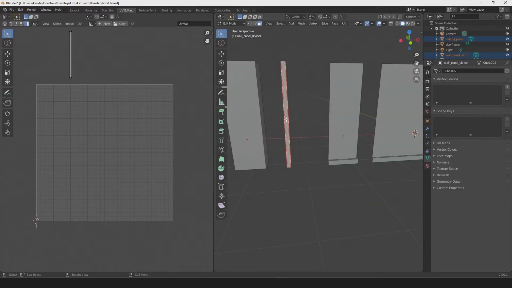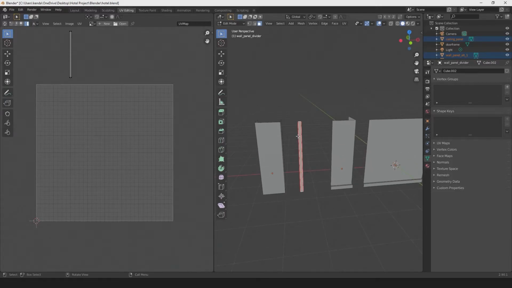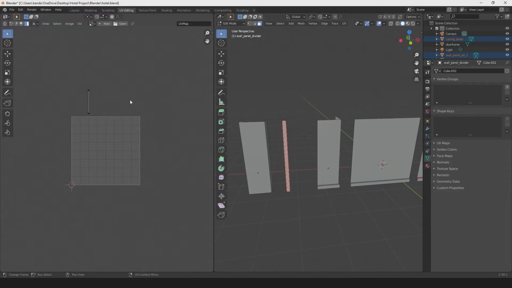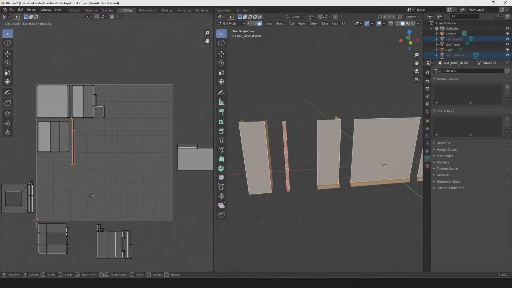Select this face. And what I'm doing is selecting one face so I know which UVs belong to each individual panel. So I know that they're all going to be around here, so I'll press A over here on this window and it'll bring up the ones over here. So now I can press G and go from there.